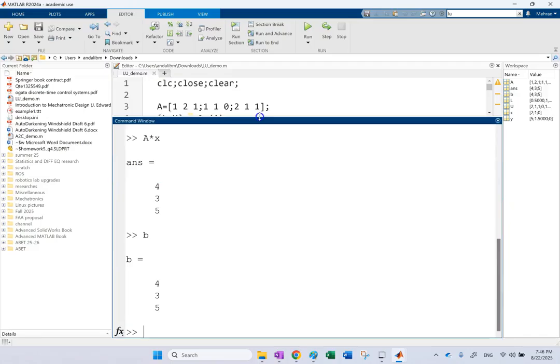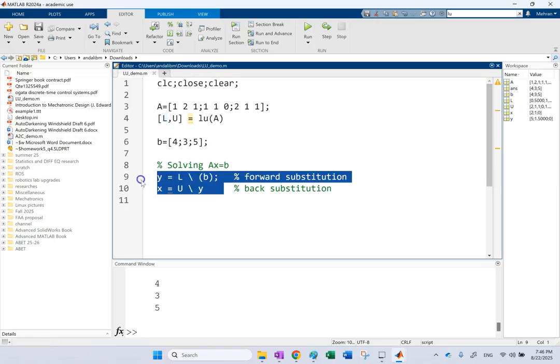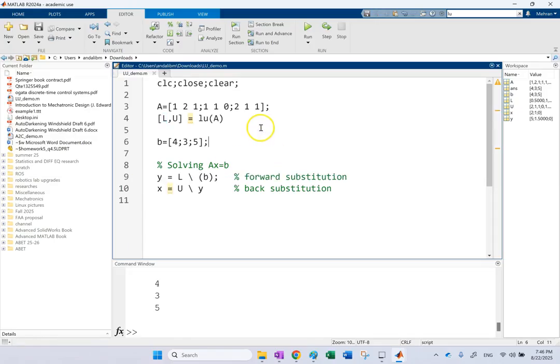Do you see that? So definitely, even if it gives you this permuted L, permuted lower triangular matrix, you can still use it to solve your problem. No worries. But if your matrix is such that it needs permutation, the other version that has an extra P can do the job. Let me show you that one.